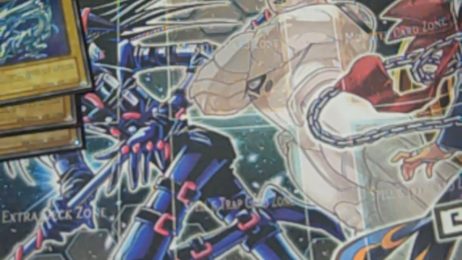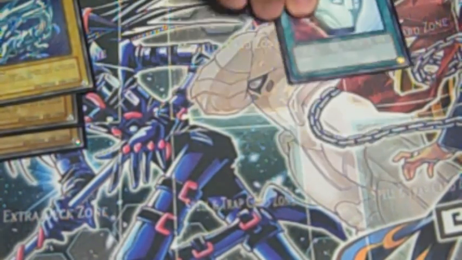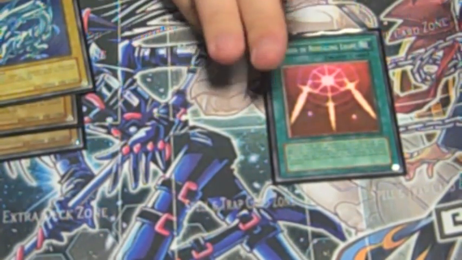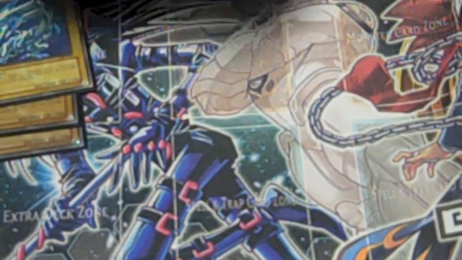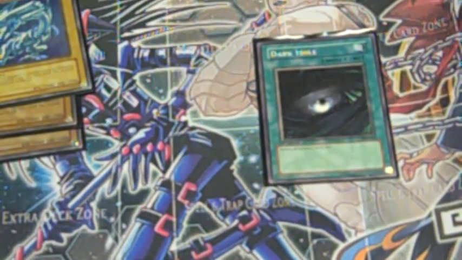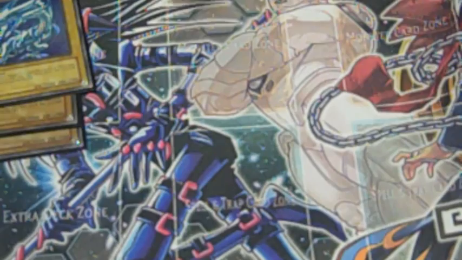Some spell cards I run for draw power, Duality. Not the best one, but I like it. I think it works great. Swords of Revealing Light is really good for just stopping your opponent, because sometimes you'll need to stall a little bit. Dark Hole is really great because it stops my opponent from hurting me, because sometimes it'll hurt bad if I don't have anything, and they do. Or sometimes I use that to just send monsters to the graveyard.